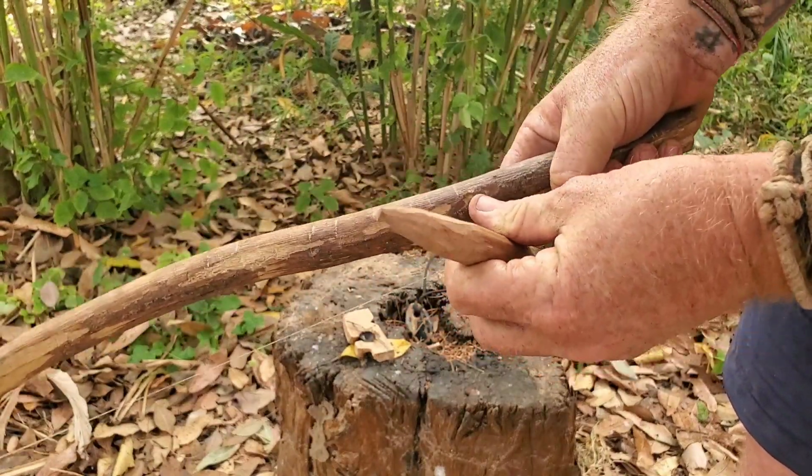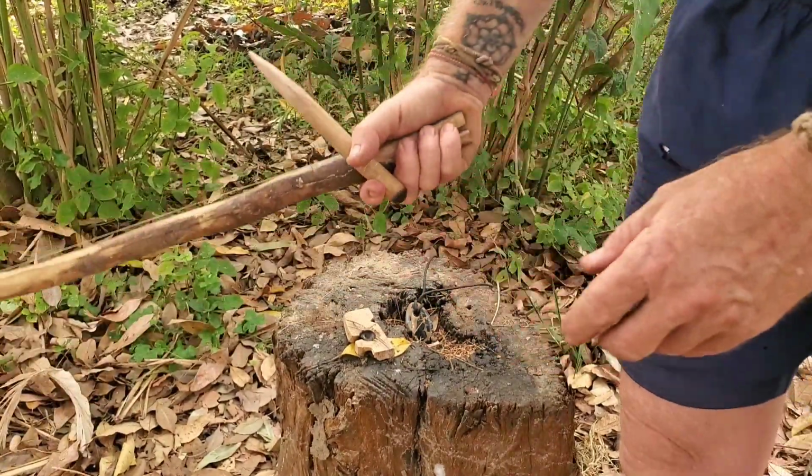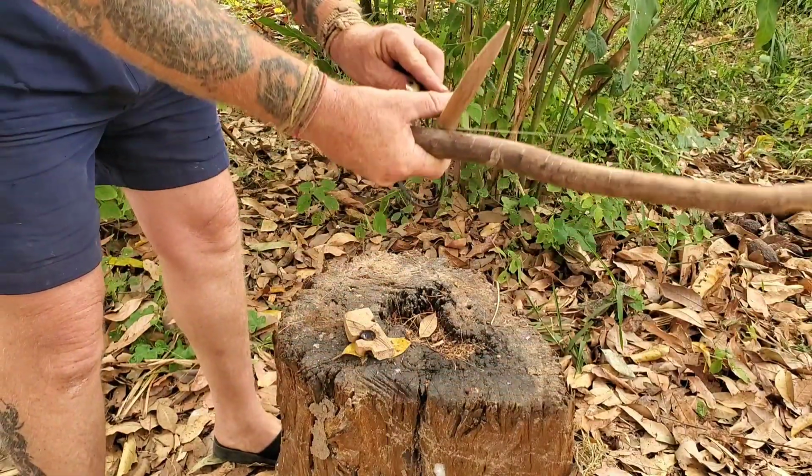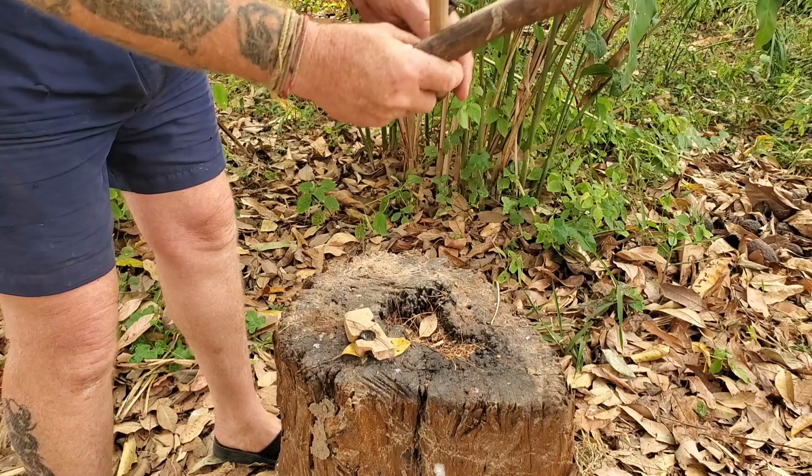Bit tight, bit thin, bit cuts into you to hand hold it. So let's give it a go.